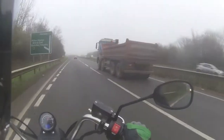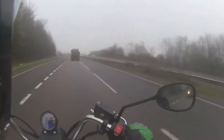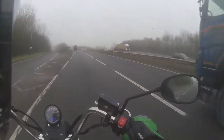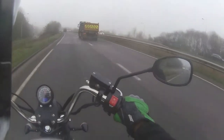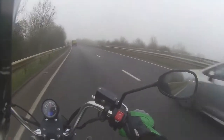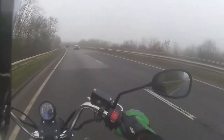And obviously for the purposes of ride testing, a little burst of 45 and then bring it back down to 40, varying that rev response on it. And currently 2 miles on the bike, a lot more to go. And that is all the fun in running these Lexmoto bikes.